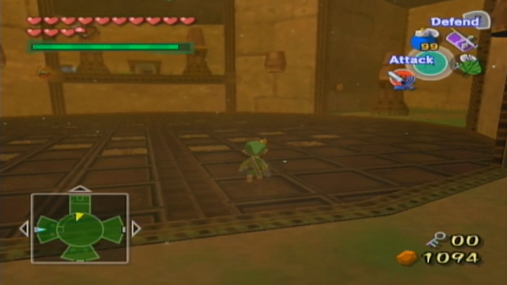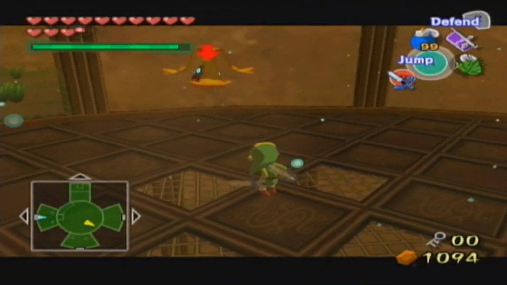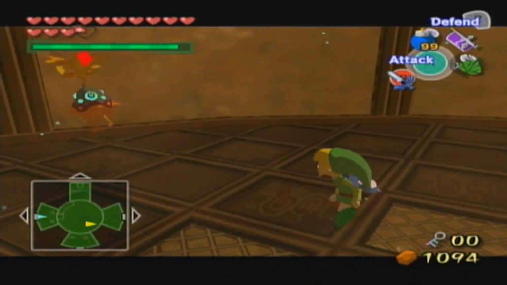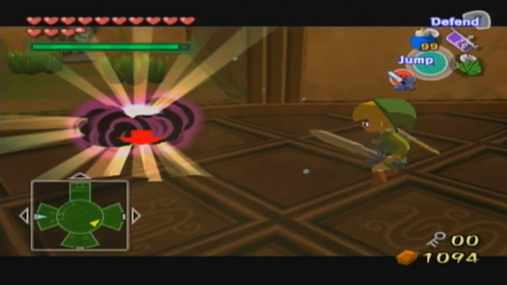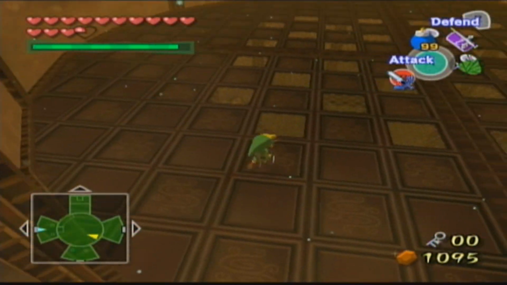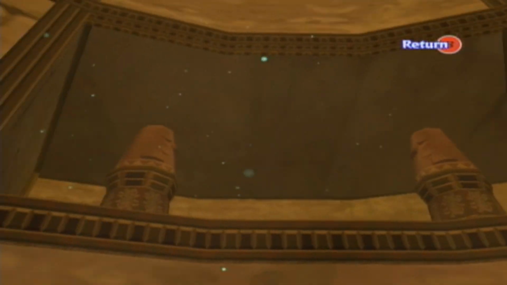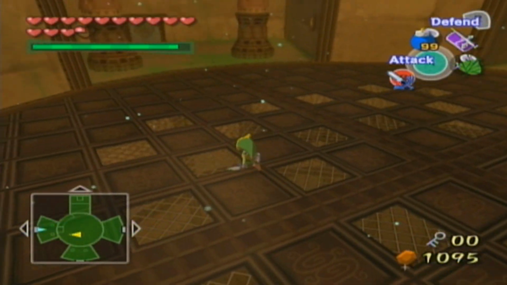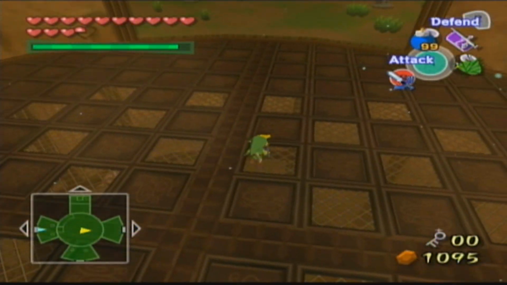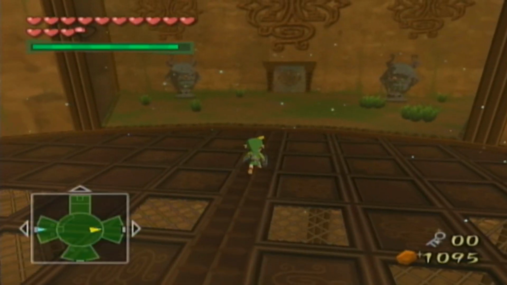So we need to become a tree. That's what I'm getting from that conversation. So to rescue Makar, we need to become a tree. That's a pretty difficult prospect, I have to admit. Okay, so I don't think I can get up here. We came from over here, Makar's over here, so we're pretty much locked into going in this direction. I already have the bombs equipped.